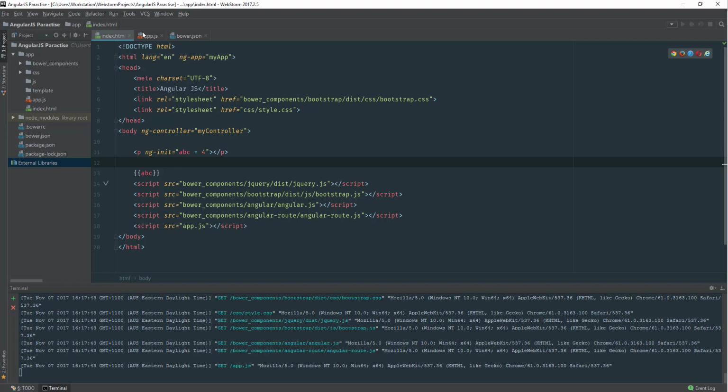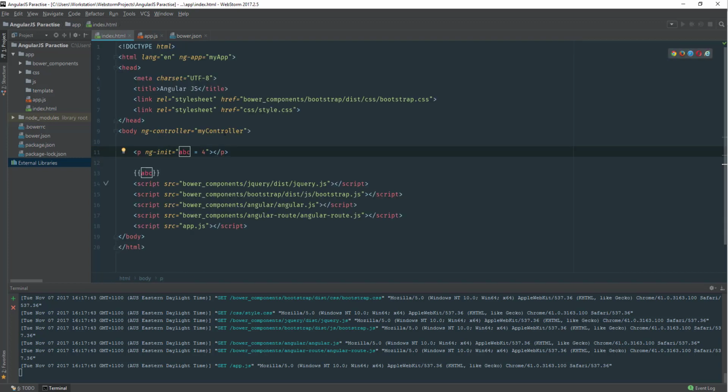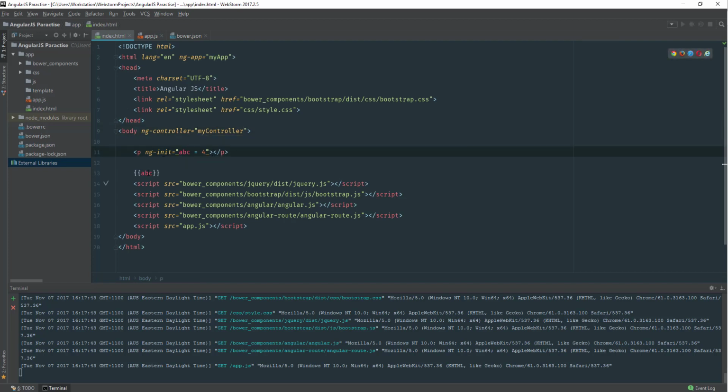Basically, what's happening is we add variables to a scope object and we access them inside our page or our application. Actually, we need to have them inside of a controller, right? But if we want to add something to a scope object and we don't want to have that line or a proper variable initialized in a scope object, we can use ng-init, and now abc can be used in our page. The next directive we're going to talk about is the ng-model directive, and this is the most used and most important directive in AngularJS.